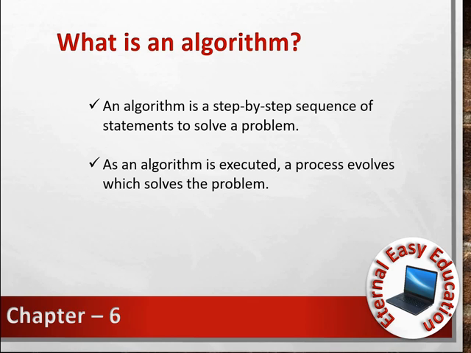Yes, if the problem or the question is how to prepare a tea, then there will be an answer as steps. Take the milk, take the vessel, and the next step. The answer can be different. That means it is not of one solution. The problem may have any number of solutions. So first, what is the problem or what is the question? Then the steps involved to solve a particular problem or a question are said to be the algorithm. If you ask whether a problem has only one solution, no, a problem can have any number of solutions. Among the set of solutions, we will select the optimal or a perfect solution from the steps. So an algorithm is simply a step-by-step sequence of statements to solve a problem.